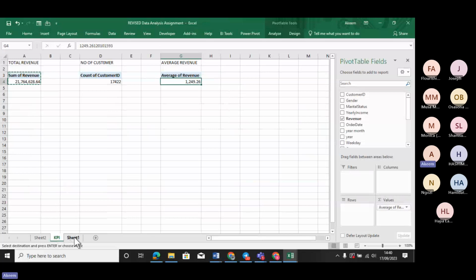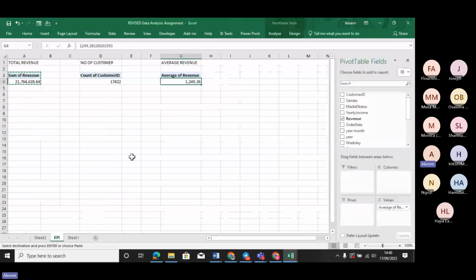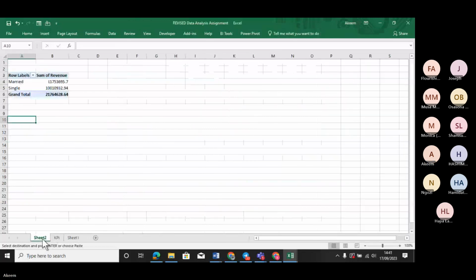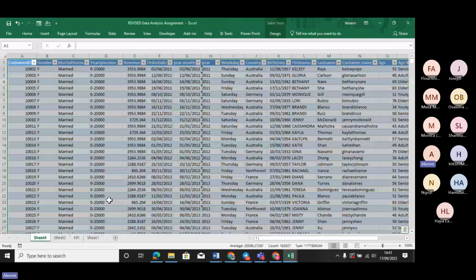The first way is by clicking on this sheet and using a formula, and checking the formula. Check the total revenue. Or if you want to see the details, let me come here to sheet 2. I want to see the details of how many are married. Is it correct that the total of married is this? Double click on this data here. See, and that sheet is here. Only married. All the married are here.